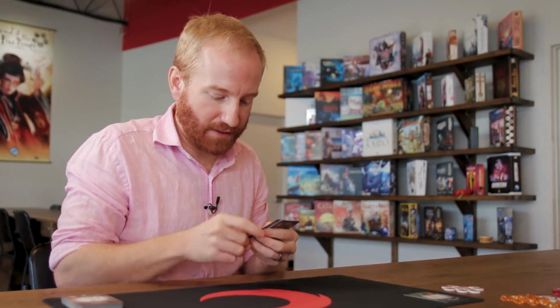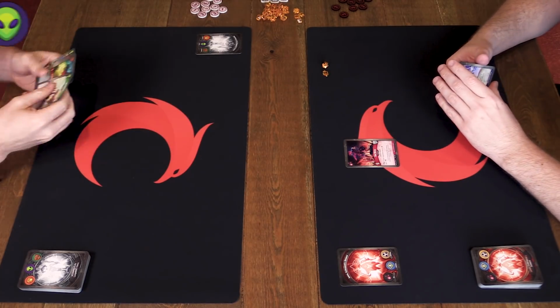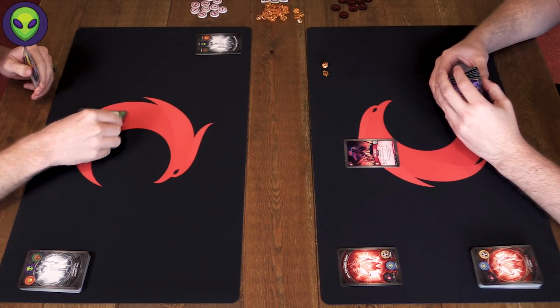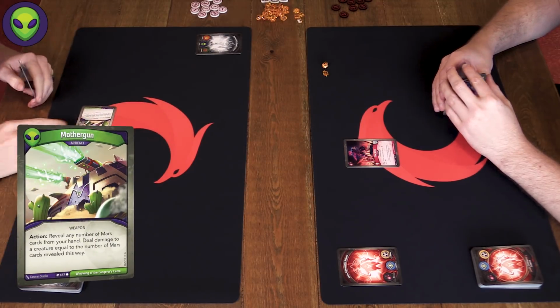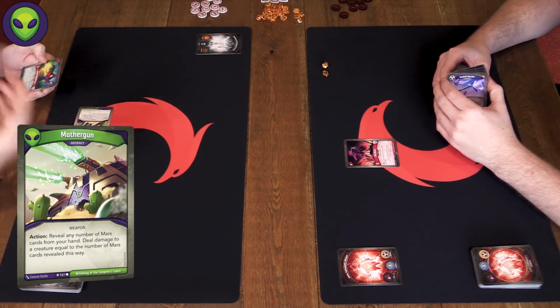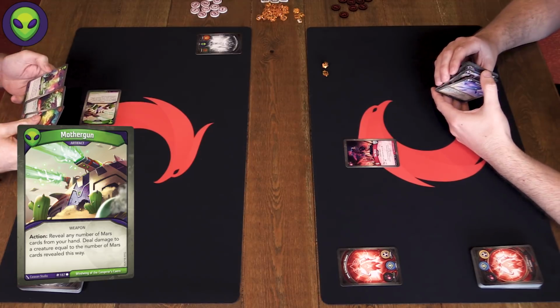But here's what I will do. I will do my first action. I can't forge a key. I'm going to choose Mars as the house that I'm activating. First I'm going to play the Mother Gun. It has an action: reveal any number of Mars cards from your hand, deal damage to a creature equal to the number of Mars cards. That is an artifact, so from now on, every time you activate Mars, you could potentially use that.